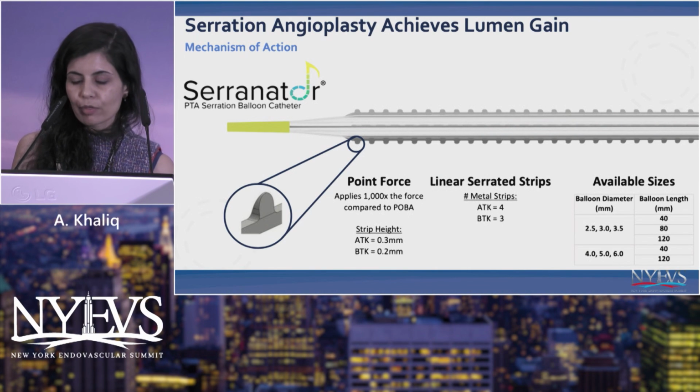And again, Serranator is one of the new balloons which has the serrations and has these cutting jags. I have personally not used it, but I know Sinai has, and other colleagues here have significant experience with it in below-the-knee space, and it seems to be doing a good job at atherectomy. These are the sizes that are available. I'll put them up for you.